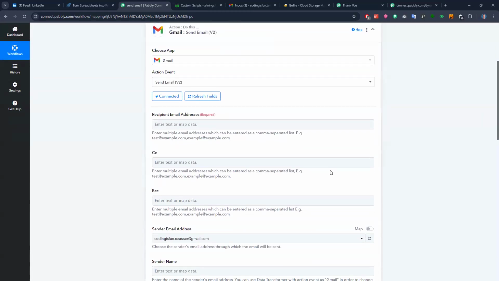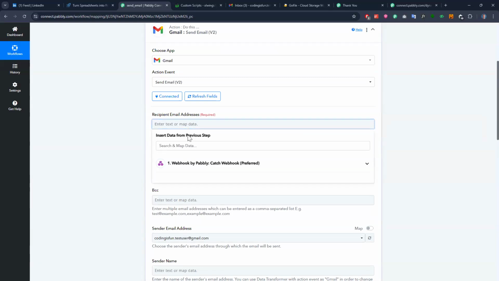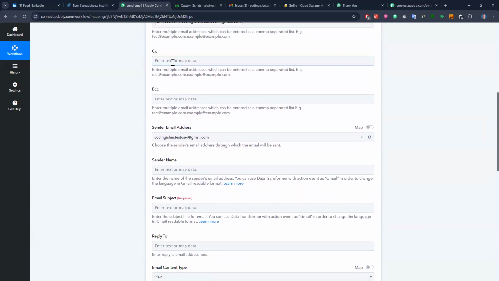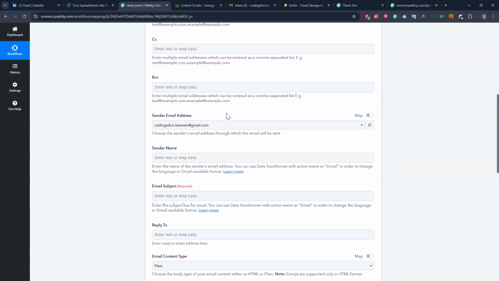All right, and now it's actually pretty easy because in the recipient email address, I can just click on the cell here, click in our webhook, and the receiver will be just what we have specified, which will be my email address here. If you wanted to, we can also make it a little bit more complex with CC and BCC and so on and so forth.